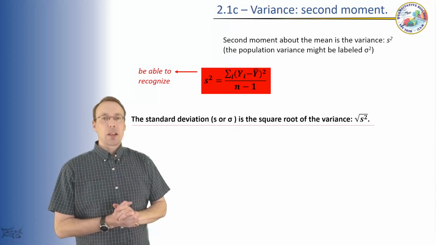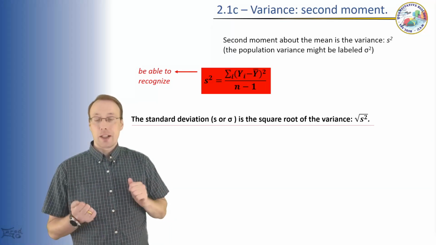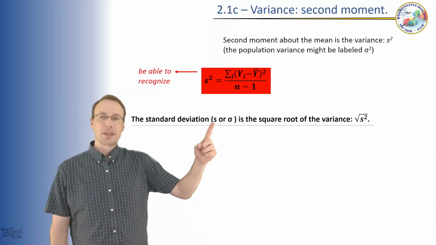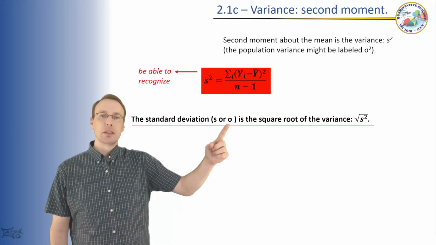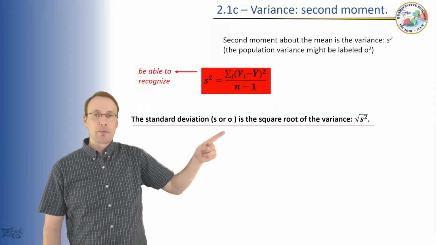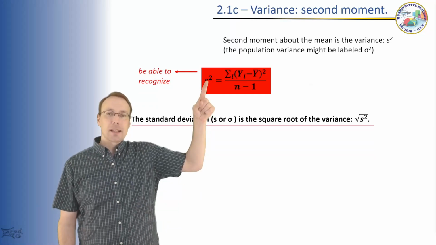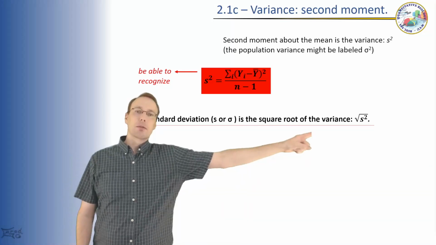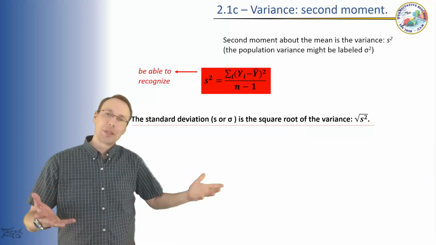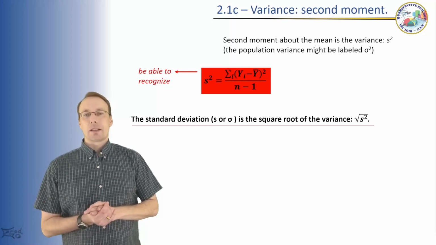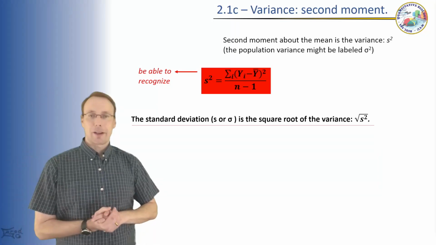The variance is very related to the standard deviation. So often you write the standard deviation as S, or this is a delta. The variance might be delta squared. And it's S and S squared because the standard deviation is the square root of the variance. So basically it's a very similar number, and they're just off by a squaring factor.